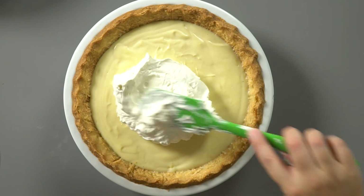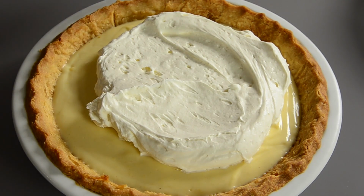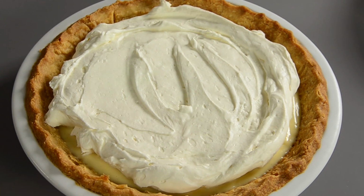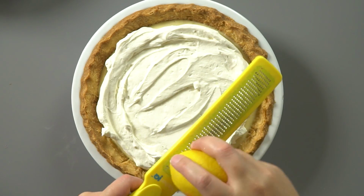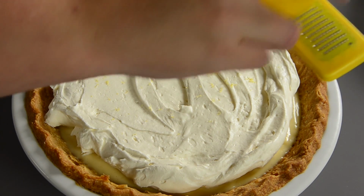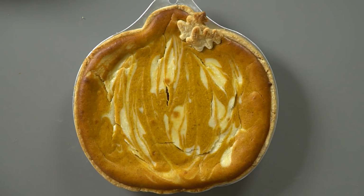While this lemon one, I'm actually going to cover with the stabilized whipped cream, kind of spread it out a little bit more. And then I'm going to take a lemon and that same zester and just do some fine zesting over the top. Now the pumpkin pie is ready to serve just as is.